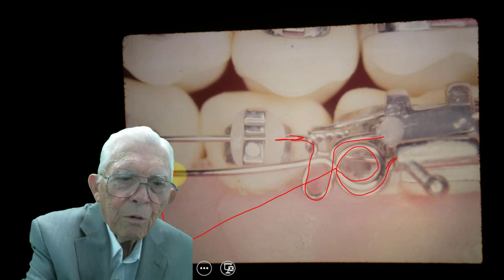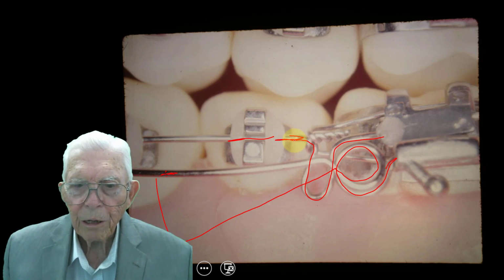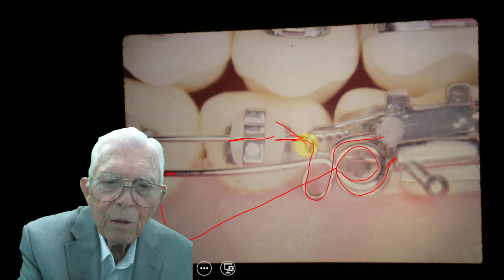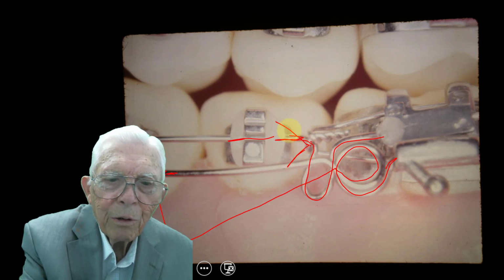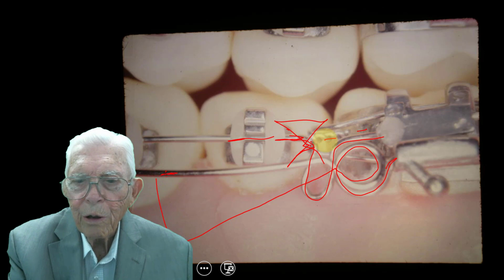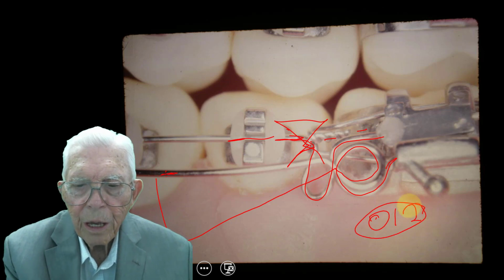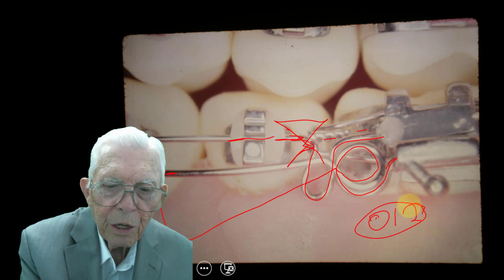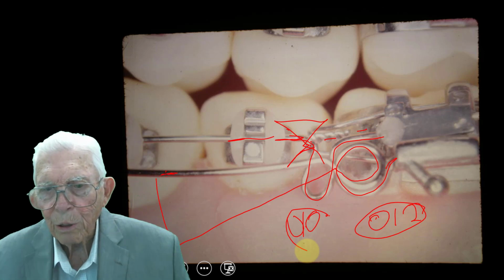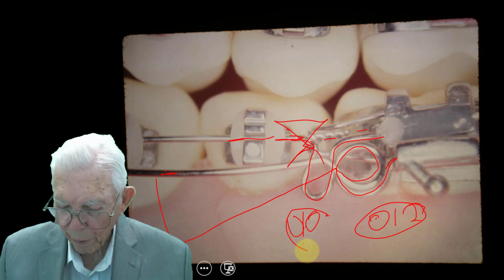Now these are the teeth right here that we've got the brackets on, and we're going to show you how we put sealant on that. And we tie this arch wire back. You've got a device in here that's kind of sharp. It runs down and comes out like this. You push on that and you pull on this wire. And the tying wire in here is a 012, or 12 thousandths, and for the ones you ligature, if you ligature the teeth, it'll be 10 thousandths, 010, slightly smaller, but it fits around the teeth well enough, and you can pull the arch wire down into the bracket slot with that.